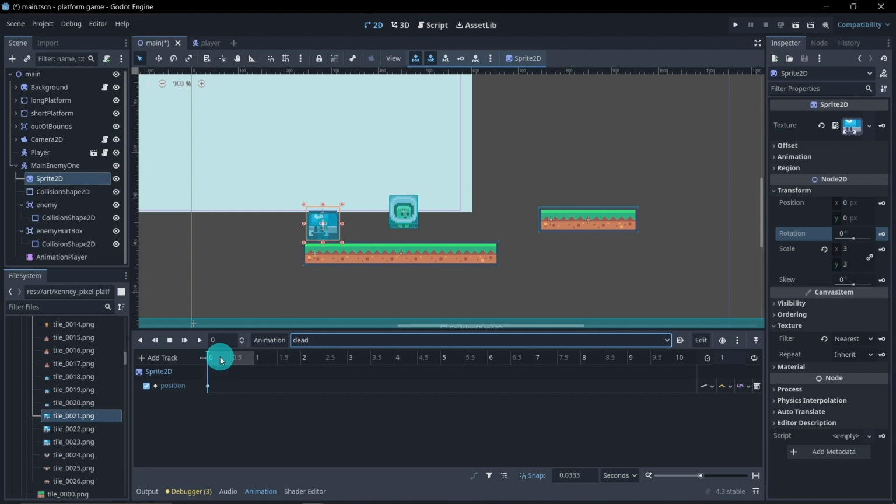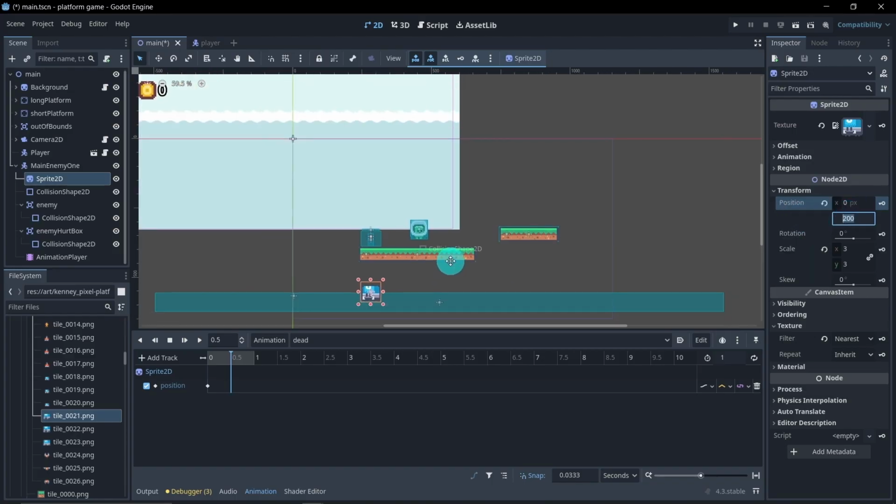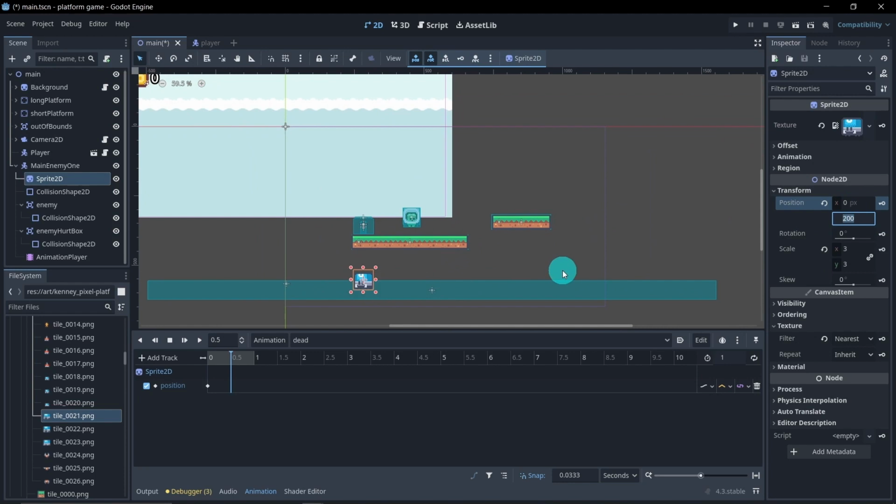Let's select back to the dead one. And what we're going to do is go to the 0.5 second and move the sprite upwards. So I want the sprite to move up. Actually, you know what? We're not going to go up at all. Let's just go straight down. So let's go all the way down, which is going to be up with the y value. Let's just do like 200. There we go. Well, we're going to need a lot more than that because we can still see it, of course. I want to make it completely disappear. So let's do 600. There we go, perfect.